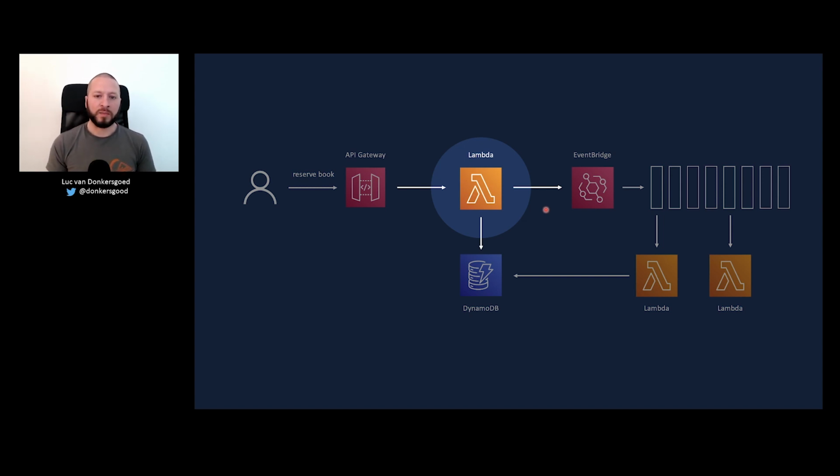But this has a number of implications, because if you want to change the integration layer, for example, change SNS into EventBridge, you now have to update the function that is there to reserve the book. So the responsibility of this function is to reserve a book, but now it also needs to know about the downstream process, whether it's SQS, SNS, or EventBridge. And that means that the function is more complex than it needs to be, that you need to touch it more often than you might want to, and that it is slower than it could be because it has more responsibilities than the bare minimum.